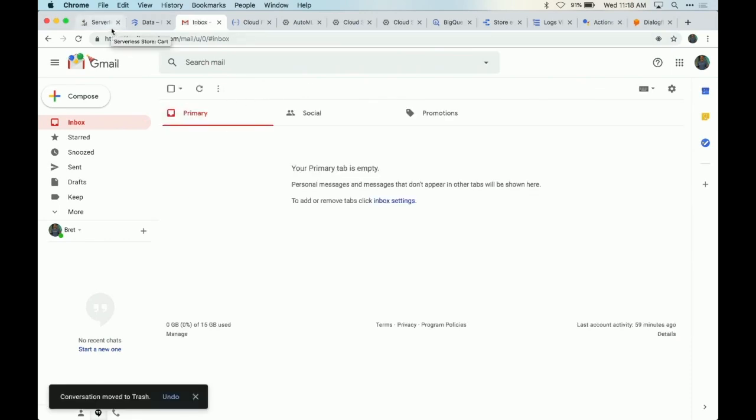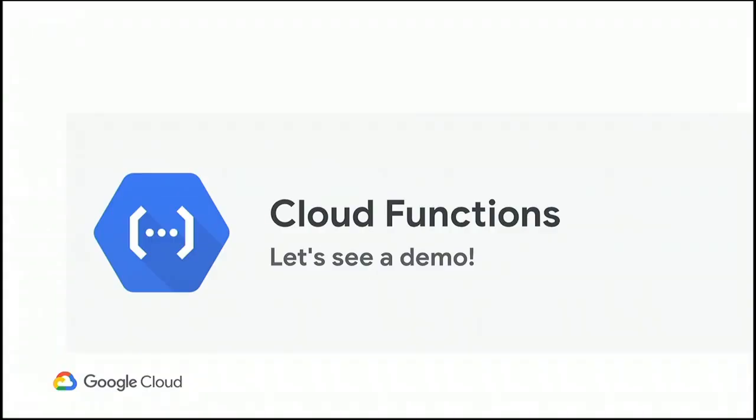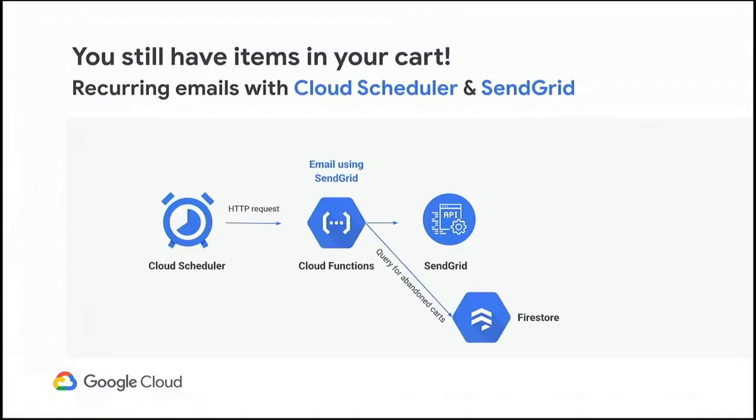But two functions got triggered, right? One to actually process the payment, and then one to send the email. All right, if we can pop back to the slides. And then another example, which I won't do as a demo because I don't think we'll have time, is a reminder. So we've all been to those websites where you add a couple things to your cart, but you don't actually check out, and then they send you an email a few days later like, hey, still interested in whatever? Like, click here. It'll be super easy.